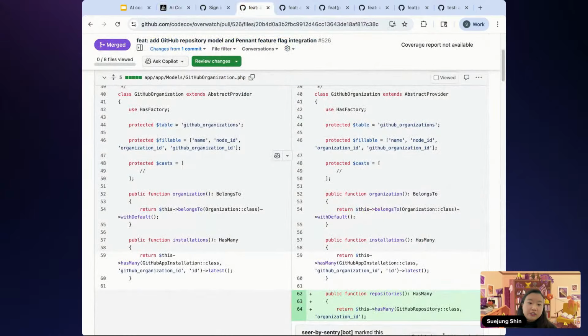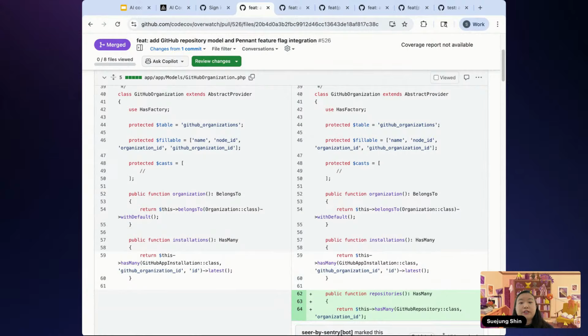So all you have to do to get started with the bug predictor is open a PR in GitHub like normal. And once it's out of draft mode, the predictor will automatically scan it. Here's an example. In this case, our team was adding a way to track GitHub repos in a GitHub org to set feature flags based on repos.